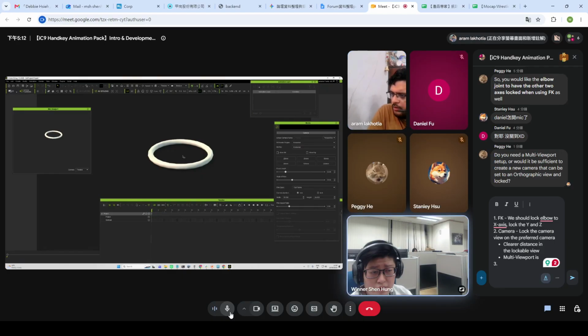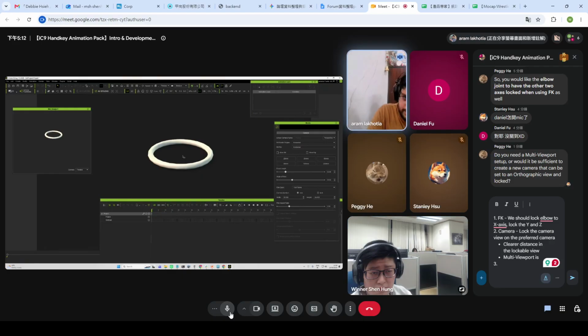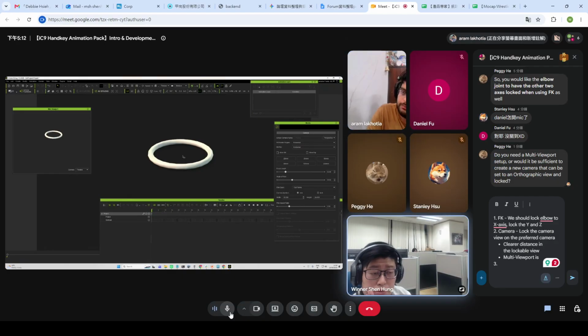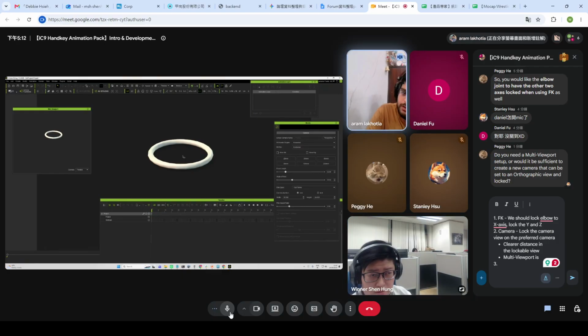Is it very urgent for the multi-viewport? Yes, I will say so, because we've been doing hand keying, but there was no multi-viewport before, right? Yes, you have been doing it, but the animators out there are not used to animating in just one view.